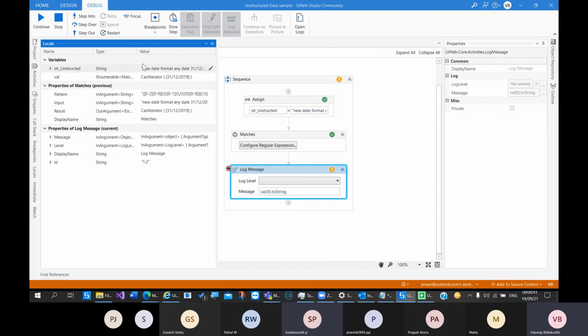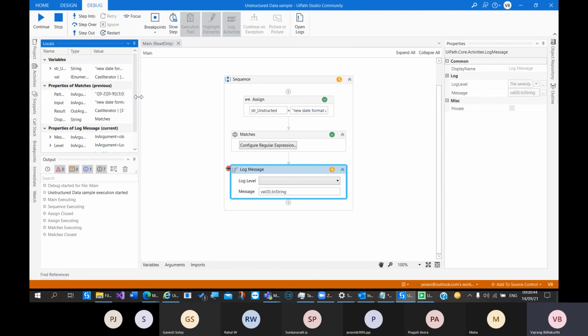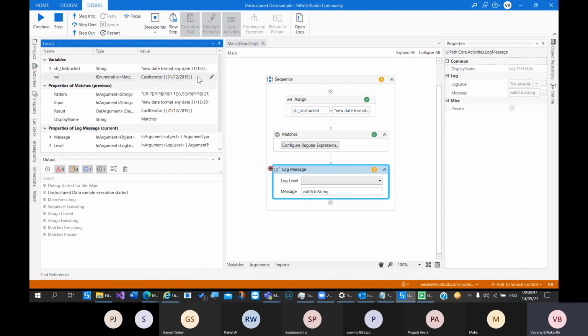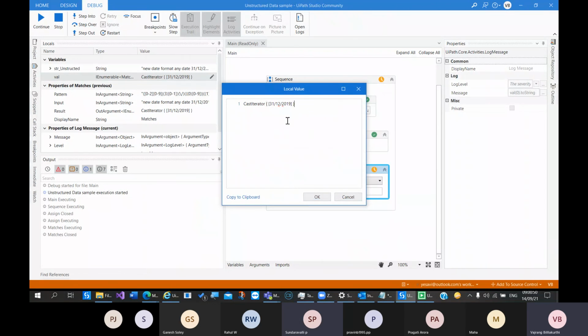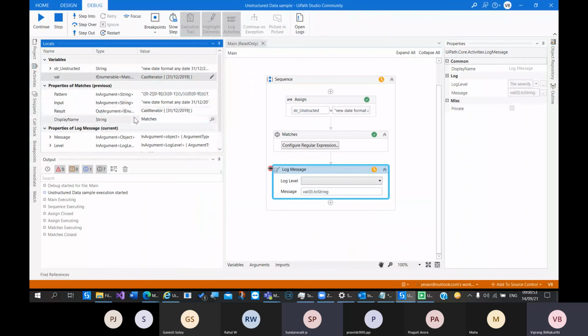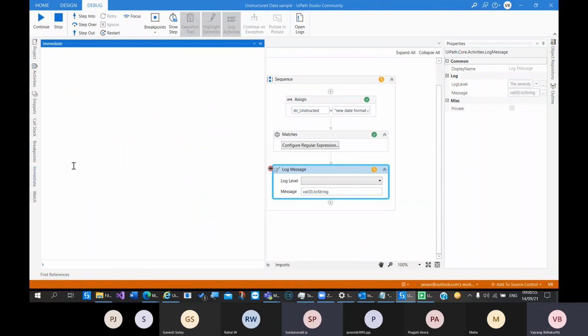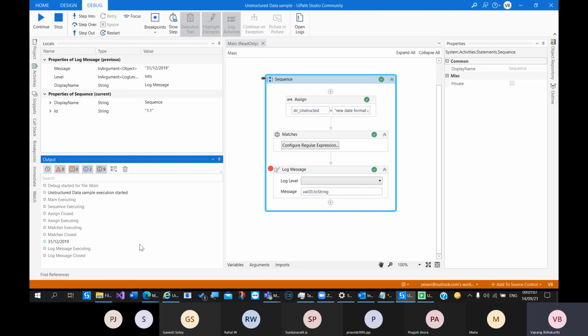So in here, I can see in the locals if there is anything that's matched. If you see here, we got the state. Okay, and let's go with the immediate panel. In this immediate panel, I will add val, caster val of 0. This is what I'll get. Step into, and in the message, I can see the value. So the data is not structured, but using regex, we found the exact value that we need. Okay, but you need to understand regex for that.